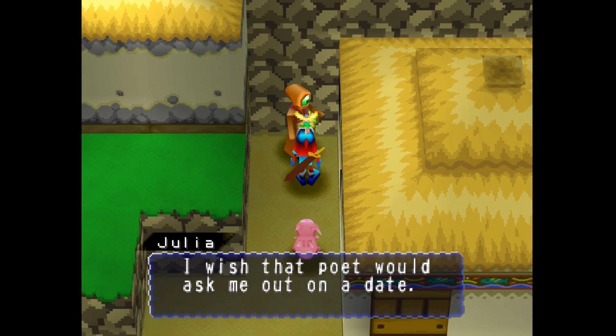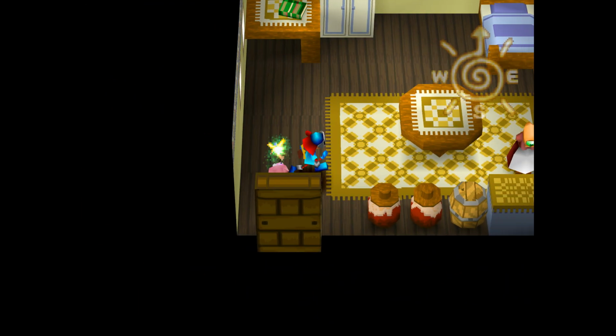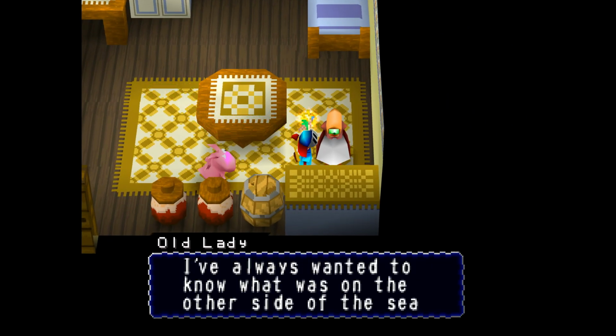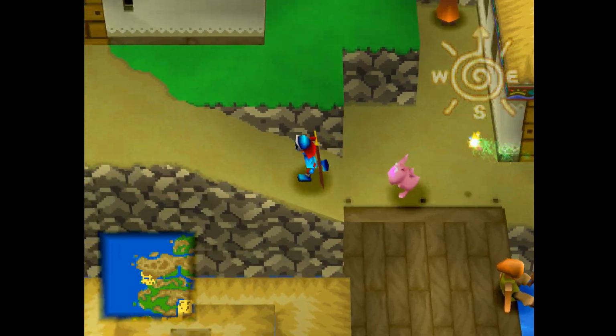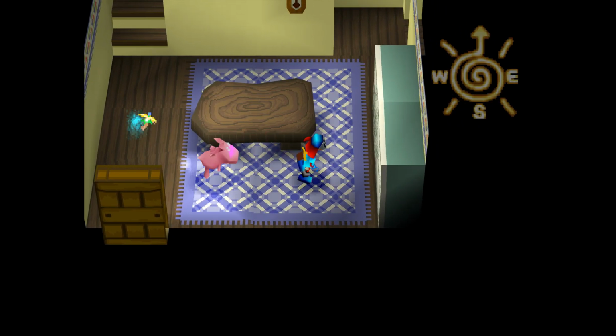I wish that poet would ask me on a date. But you straight up say it this time, lady. Well, he's a poet. He's a dreamer. Unfortunately in this case, you're going to have to be aggressive, lady. I've always wanted to know what was on the other side of the sea. Well, now I can show you. I've got a water bug. Water bug. I can do the jitterbug. I've got it all. I'm the king. I'm the man. I'm the knight.